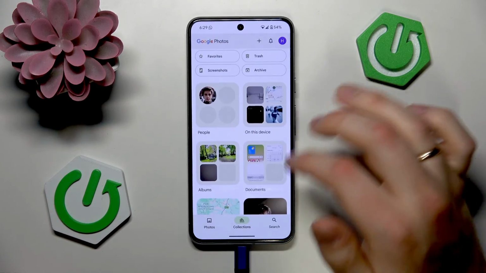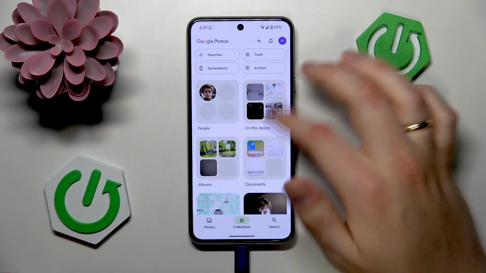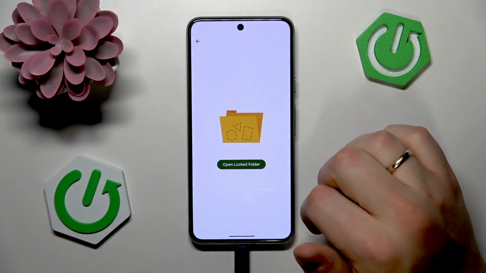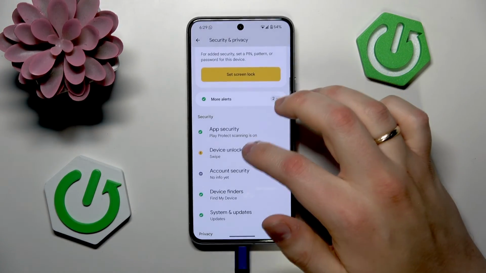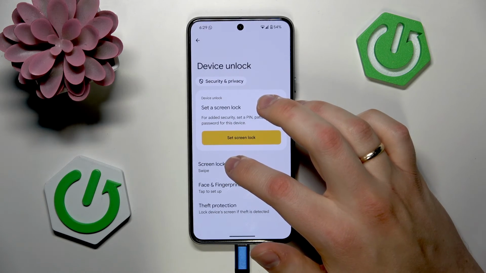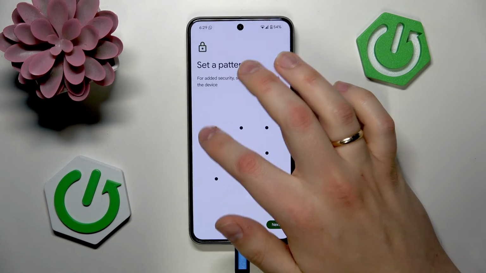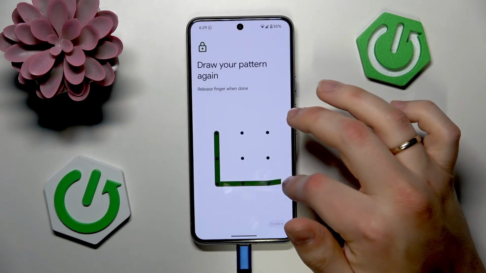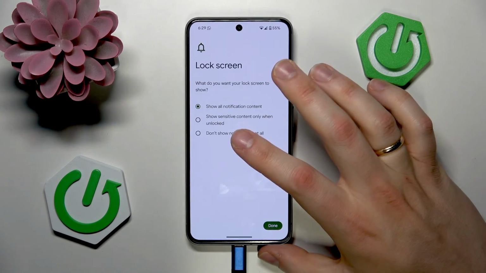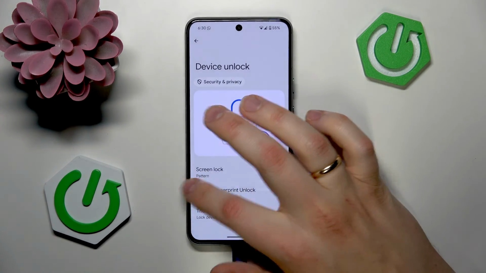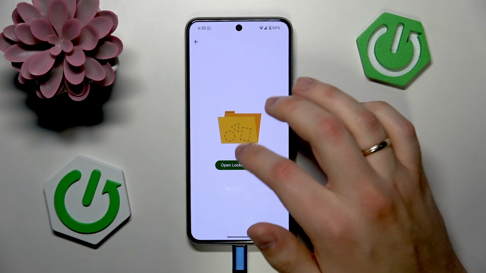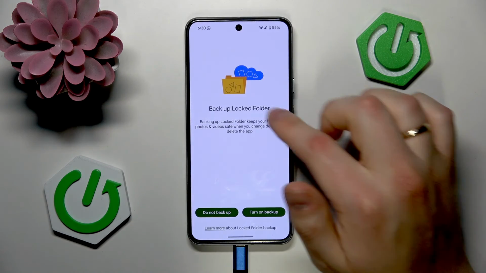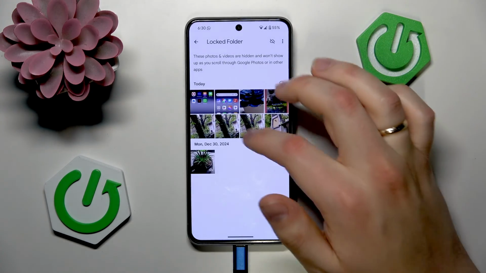And here at the very bottom, if you scroll this entire section down, you'll find the locked section. Obviously, in order to access it, you'll need your device to have a screen lock. So let's quickly set it up. I'll go with pattern, but you can do pattern, PIN, or password, as well as enroll biometric screen lock methods such as fingerprint or face recognition. So now once the screen lock is enabled, we can actually access the hidden photos. And here they are, as you can see.